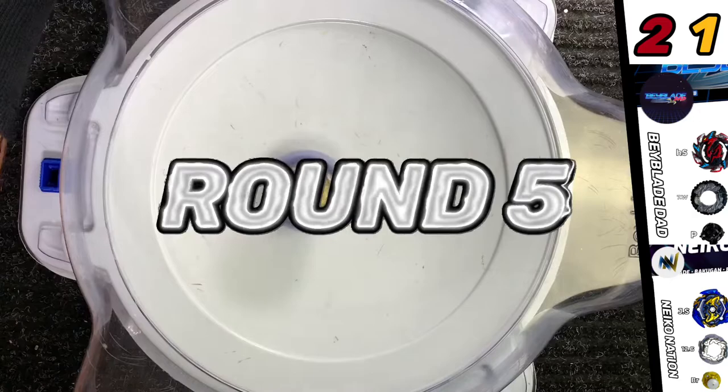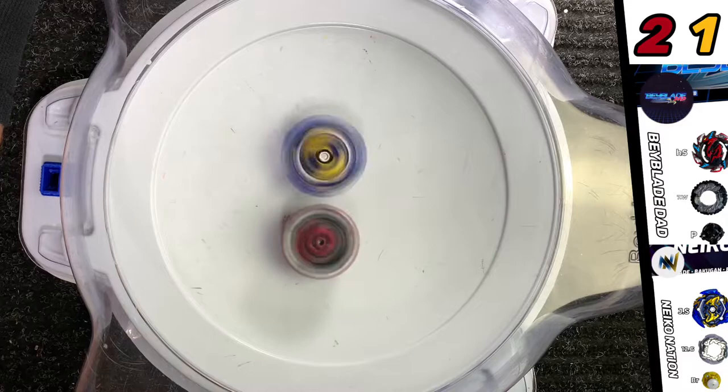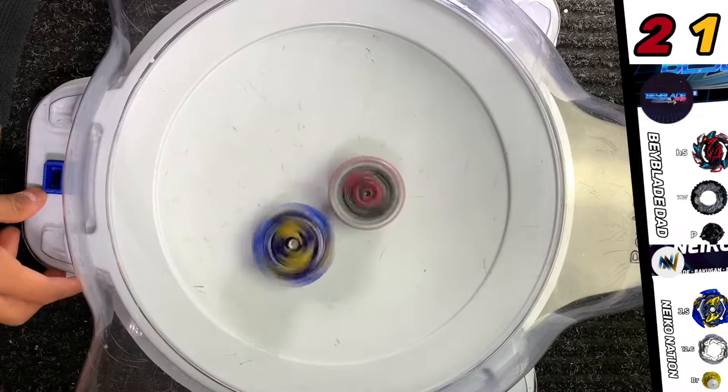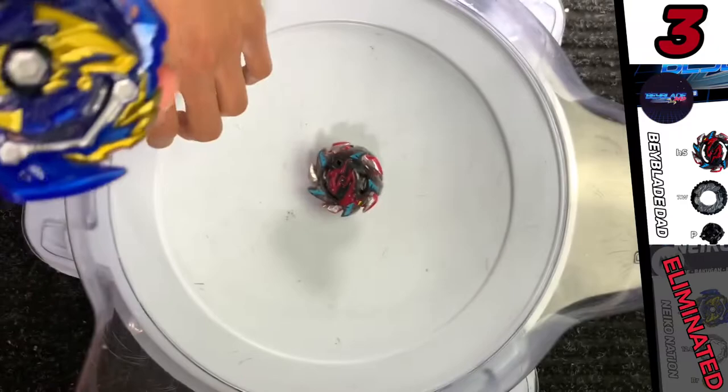3, 2, 1. Oh, this is gonna be close, guys. I'm not sure what's gonna happen here. I'm trying to take turns or alternate launching who goes first, just kind of randomly. Oh no, Nico Nation's frame! No, and that's the way Nico Nation goes down. Not because of the loss, not because of anything else, because of his frame falling off.